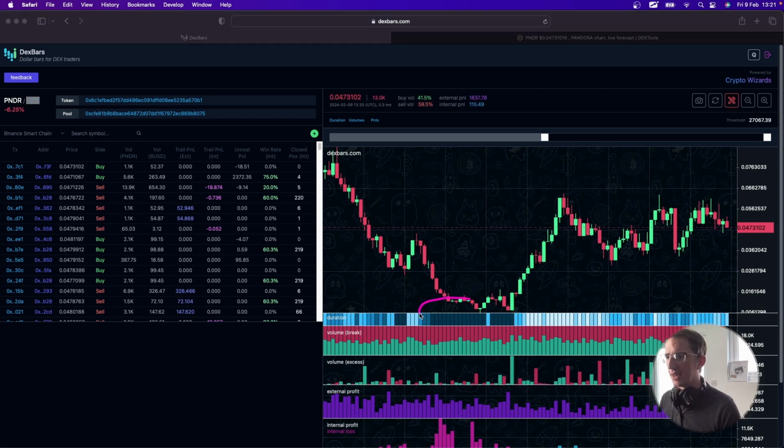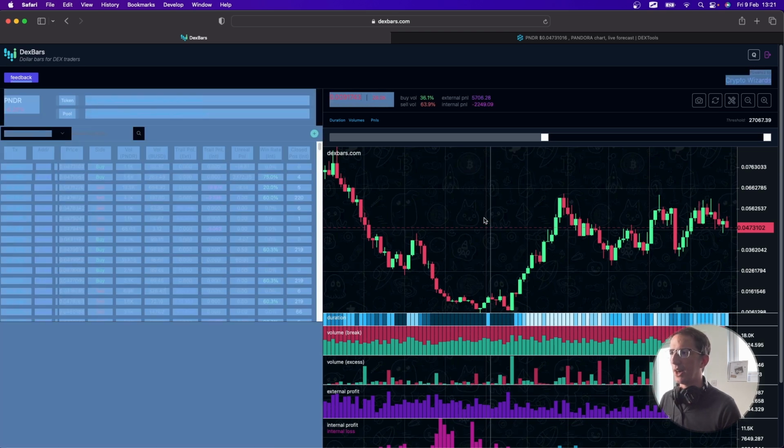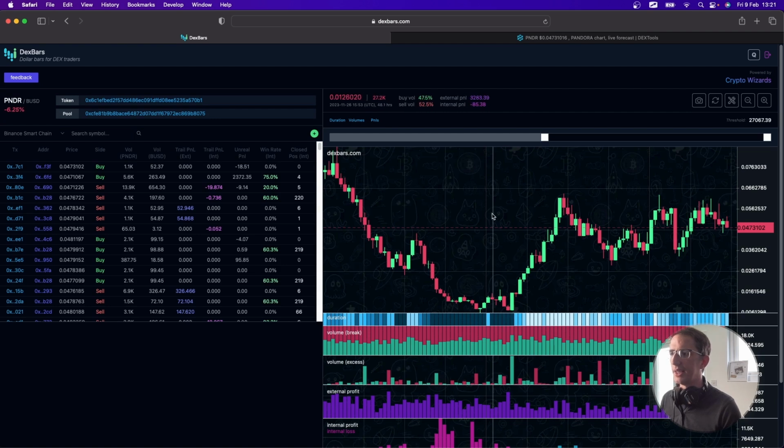Now, if we look here where these bars are darker, this means this took a long time to happen. And if I hover my mouse over here, you'll notice that it says it took 119.7 hours. By the way, if you can't see that, it's up here, at this section here. When I hover over the price, up here, it'll tell me this took about 200 hours for that bar to complete. So when we're looking at this over here, the momentum is extremely slow, right? The momentum here is extremely, extremely slow.